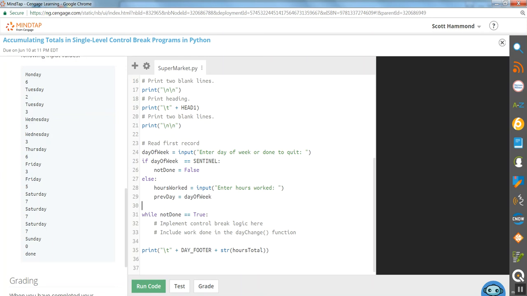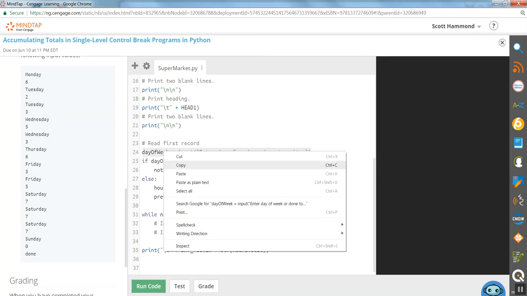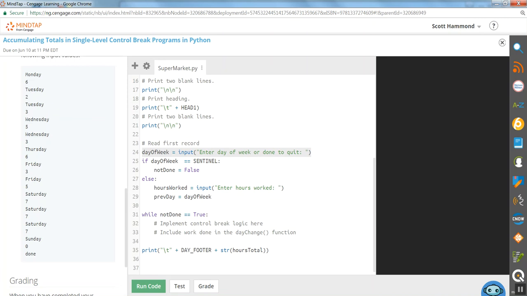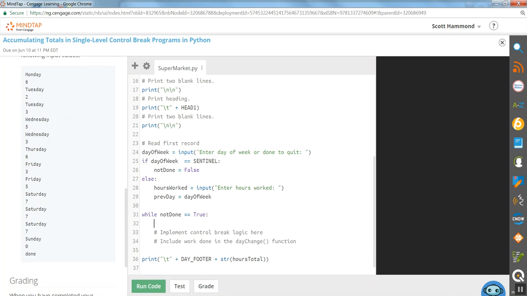Okay, so we need to get this day of week. We need to collect this data. I want to collect it in here. Find out what day of the week it is. And we've got this Sentinel.